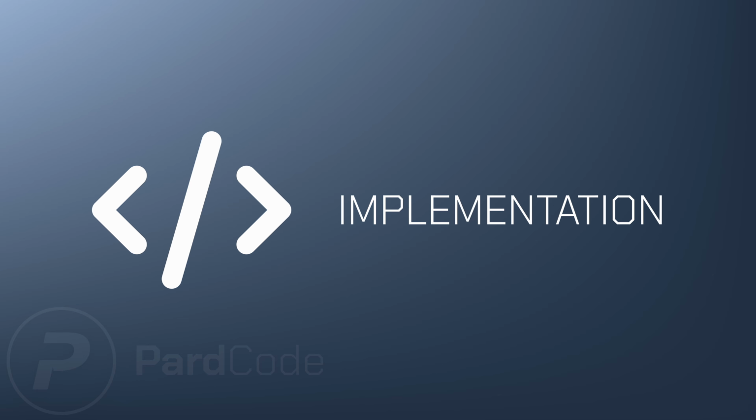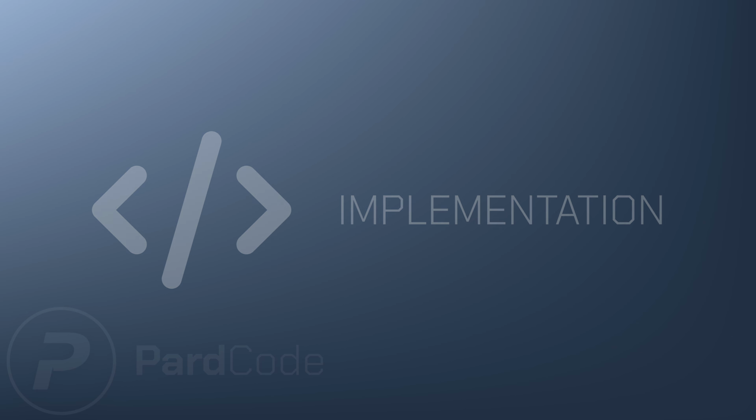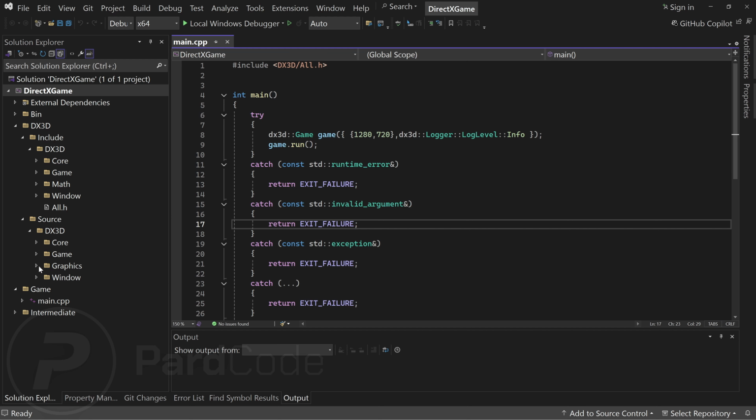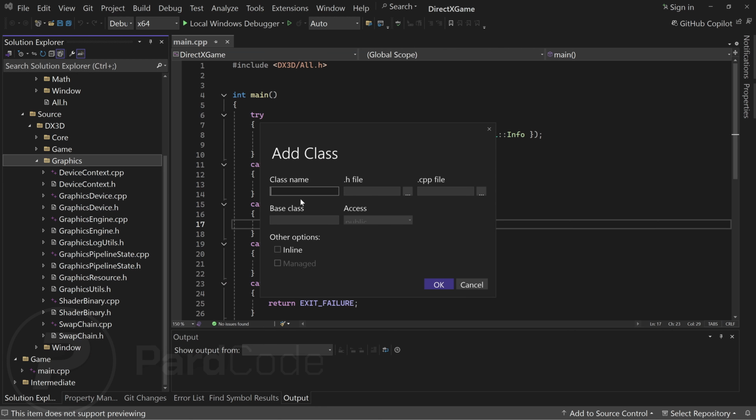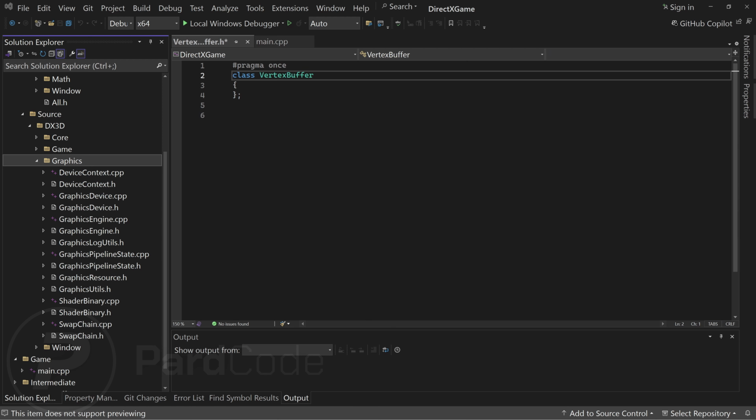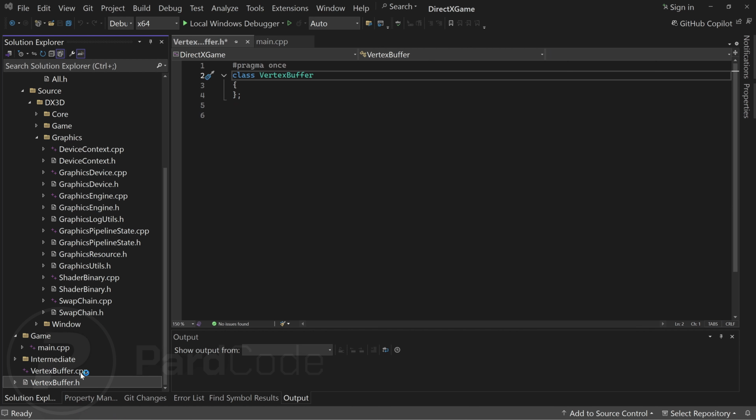Great, we have gathered all the necessary information to start the implementation. Let's start by creating the vertex buffer class. As usual, we will move both the header and C++ files into the graphics folder within the source directory.